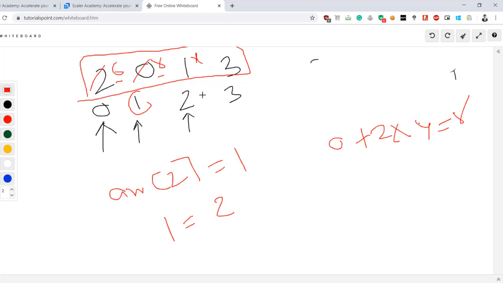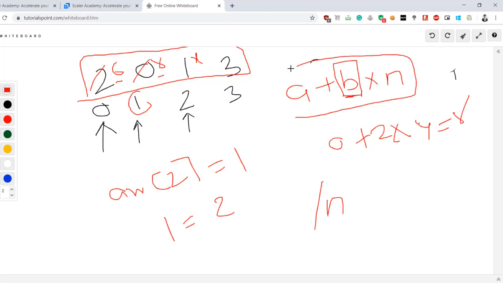In order to get the value, we'll traverse the entire array, and for every element we'll perform the division operation using n. If we divide every element by n, that is the answer we are expecting. So I told you, if you have a plus b into n, see, in every index, b is the element we have to keep there, but instead of that we are just making a plus b into n. We're just replacing that value with this.